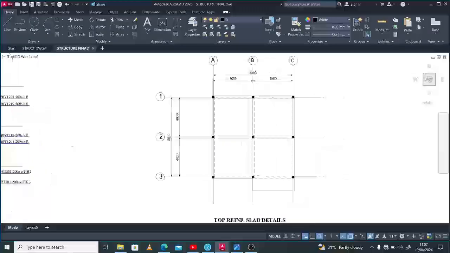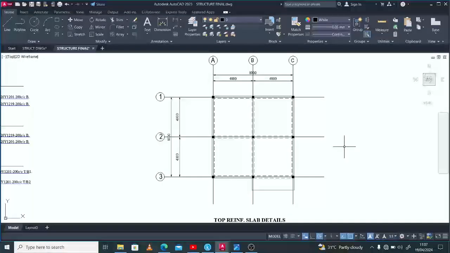All right, so this is a general element drawing, of which I explained what exactly is a general element drawing. You can check the description of this video. I pinned a link in that description on how to create a general element drawing. So if you're new to structural engineering or how to make a general element drawing, you can use that link and you get yourself better by that.